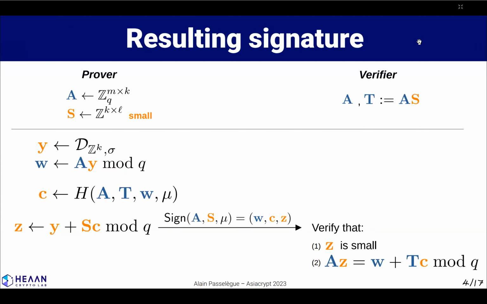All right, so how do you get the signatures from this? You just apply Fiat-Shamir. So you just remove the interaction by sampling C as being the output of a hash function modeled as a random oracle applied to the public information that's available to the verifier. So your signature is basically W, C, Z. And actually, if you check a bit, you can see that W is equal to A Z minus T C mod Q. So you can change a bit the verification algorithm such that you just need to send C and Z, and then your signature is kind of small because C and Z are small. So that's it. I'm not going to talk about signatures anymore. I'm just going to focus on the underlying identification.